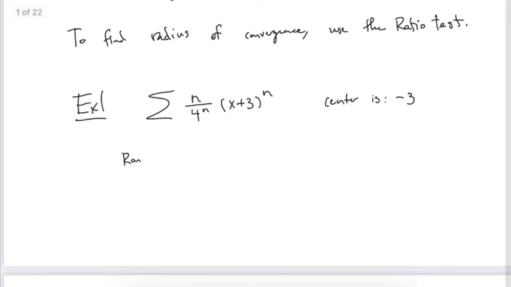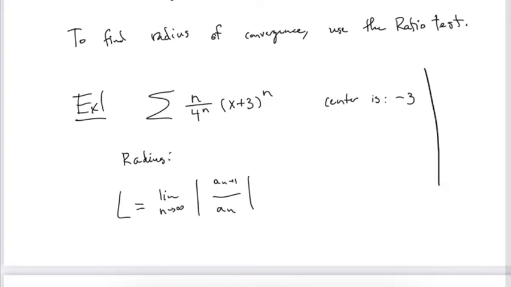Radius. You do the ratio test, which is that thing about the L. The L is not equal to the radius, but it's very closely related. I'm going to do lim n goes to infinity, absolute value, a n plus 1 divided by a n. Remember that thing? Let's do it.